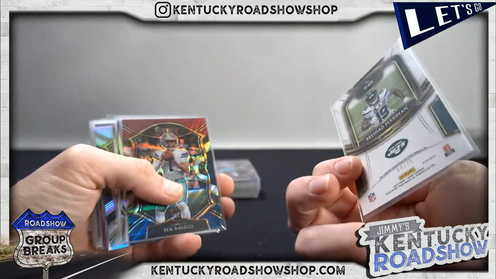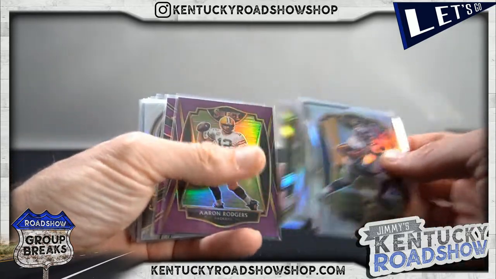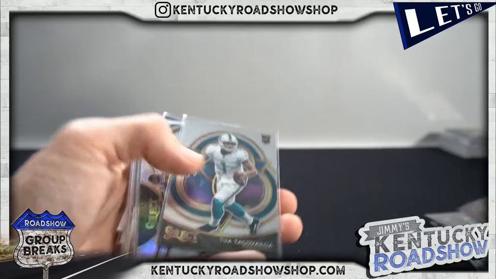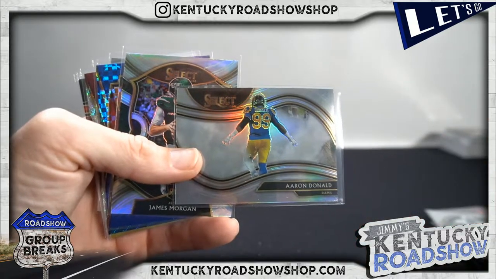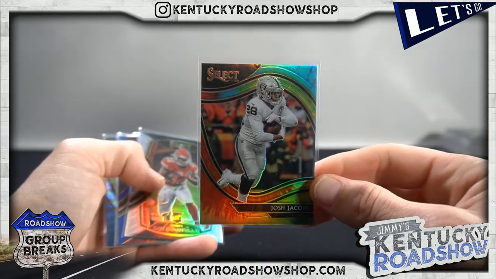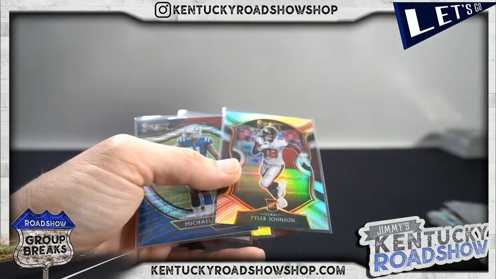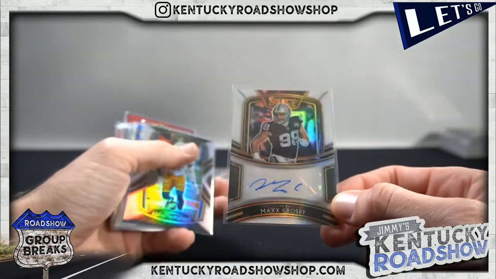Rashard Perriman to 75. Tricolor. Rudy. Andrew. Coulter. Purples. Bolt. Tua. Aaron Donald. Morgan, Field, Blue, Josh Jacobs. Clyde Edwards-Helaire. Blue, close to Tyler Johnson Jr. Oh, yeah. Field level. Right color CD. White. Matt.